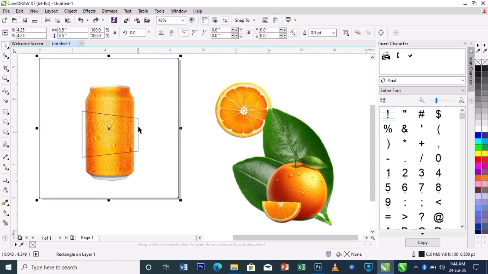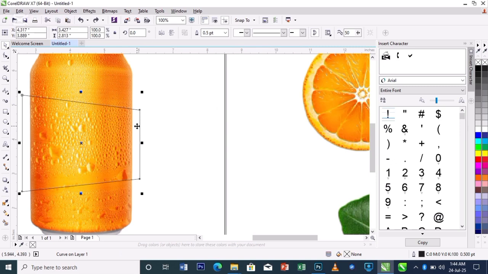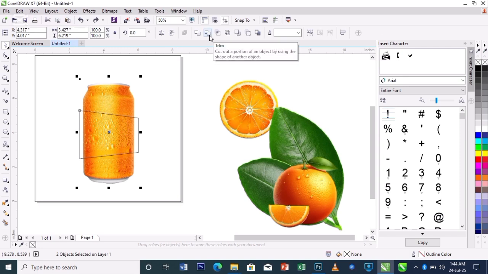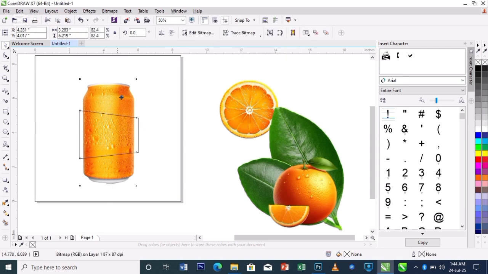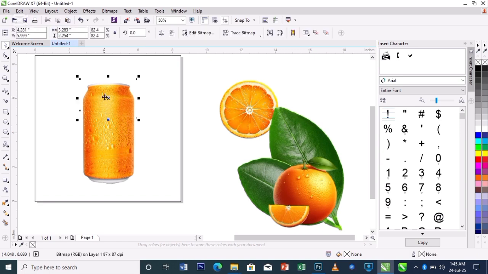Then I highlight the box, which was converted to vector. Then I highlight it with the can again. Then what will I do? I go to trim. When I trim and drag it off, you see. So now what will I do? Control K. Control K means break apart. I've separated them. You understand? So I delete that box. Then I take this up a bit. Are you following me? I take this up a bit. Then I take this down a bit.